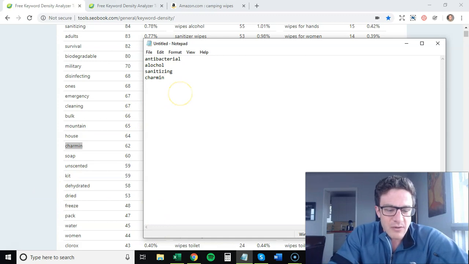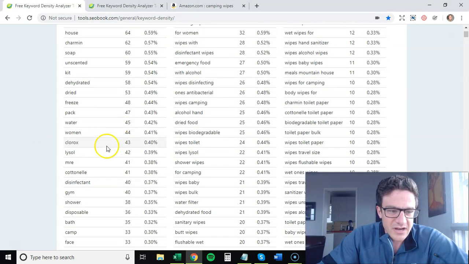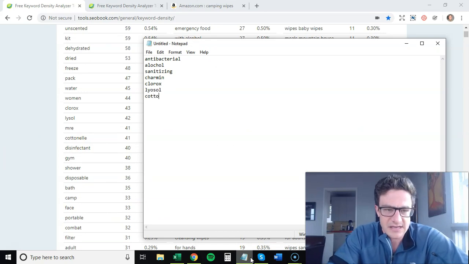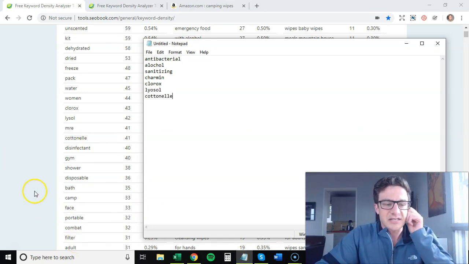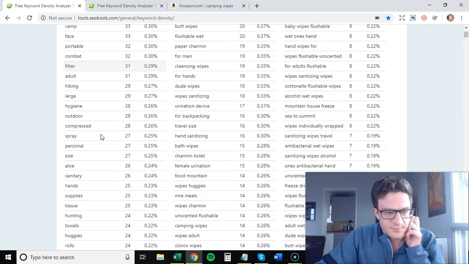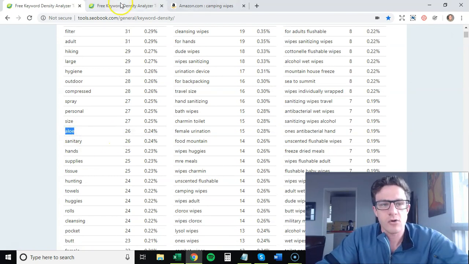So I would go Charmin, Clorox is in there, Lysol, Cottonelle, like these are crazy. We're never going to convert for these. Cottonelle, stuff like that. So I'm going through here and still even down here, aloe. Like even down here we have 26 clicks on aloe.